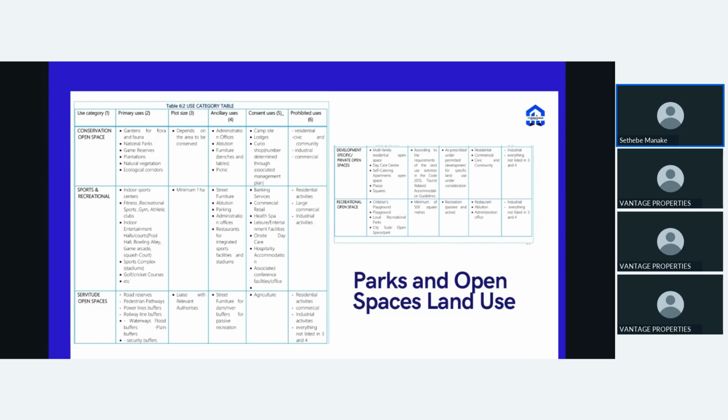The only thing that you can ask for permission to build on in a servitude space is agriculture, because it's above ground, and BPC or BTC people need to go above ground for their services. Agriculture has little development, so it won't be costly for them to do that. But building on top of a servitude becomes a bit of a problem. So you're not allowed to do that.